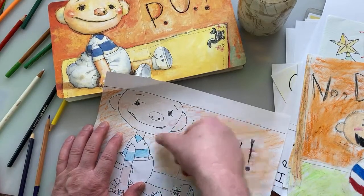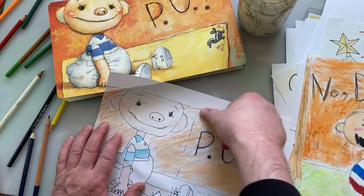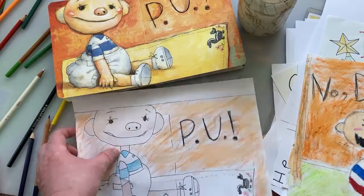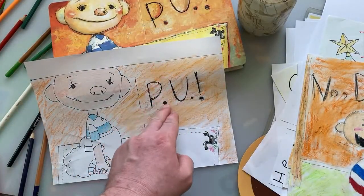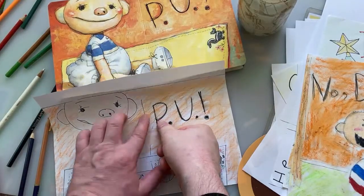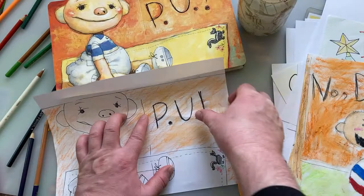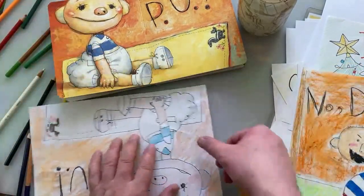So with this acrylic paint that David Shannon uses, or I think it's acrylic paint, he's able to spread the color a little bit more. So you can see, around the P and the U, it's really hard to... I can use my thumb a little bit, but my big thumb is kind of getting in there. Eh, it's too much trouble. I'm going to leave it. Move over to here.